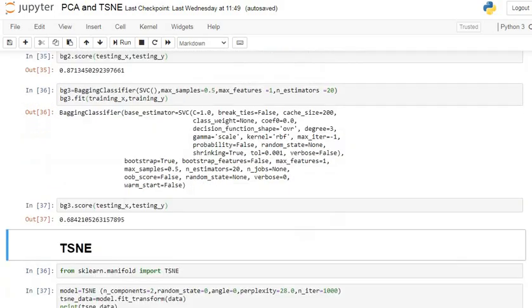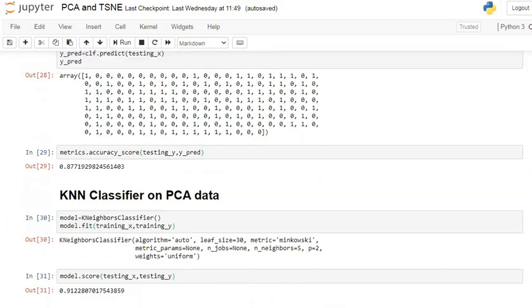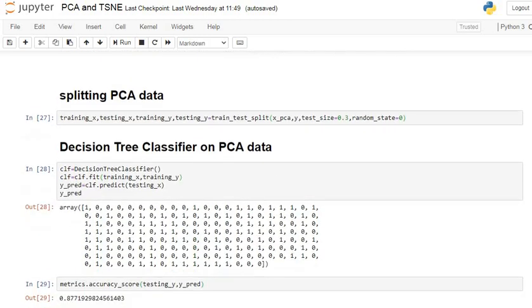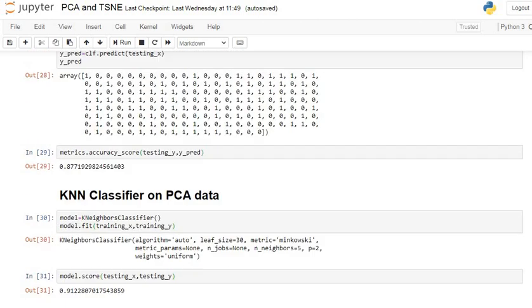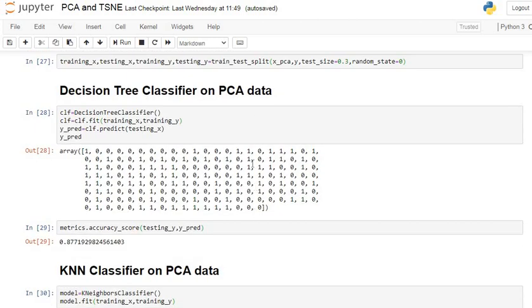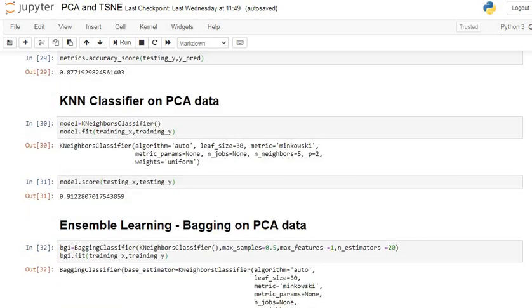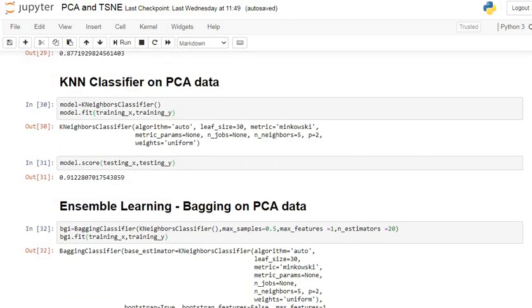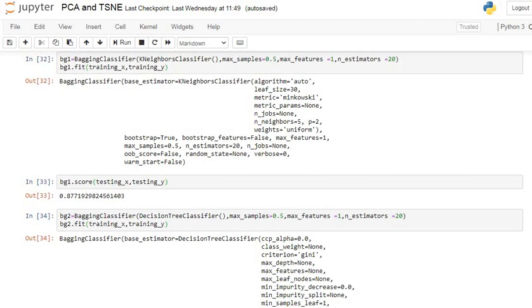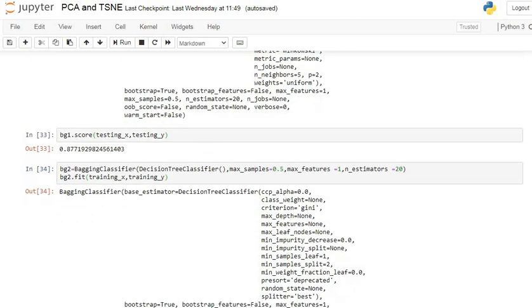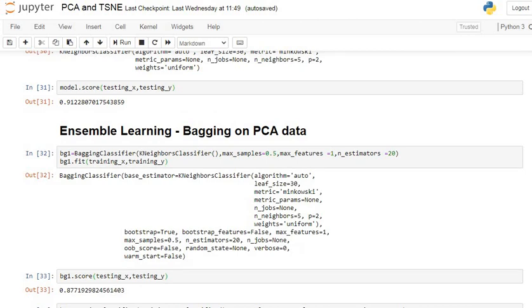We see the accuracy of these 5 models: first the decision tree classifier on reduced data, again the KNN classifier on this reduced data, and again the ensemble technique bagging on this reduced data using different base classifiers. Again, here we applied it on PCA.